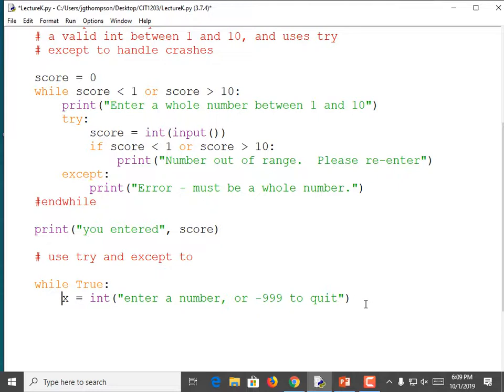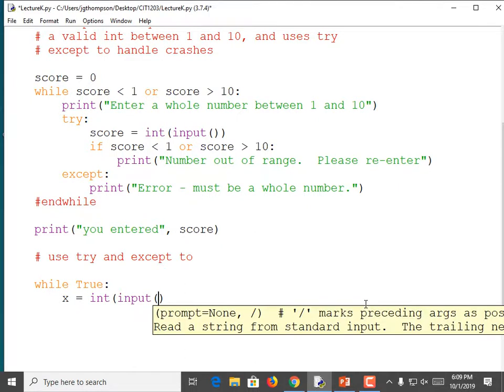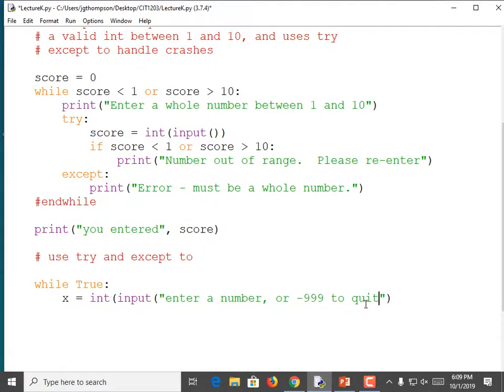Wait, I've goofed that up. What did I do wrong? The while needs to be all the way back to the While True. Well, the True is okay, but I messed this up. I'm sorry, I'm turning a string into an int when that should be an input statement, right? So how about we do it like this? I'm going to cut all that. Int parentheses input parentheses quote, and then have all that in there. So space space end quote in parentheses in parentheses.